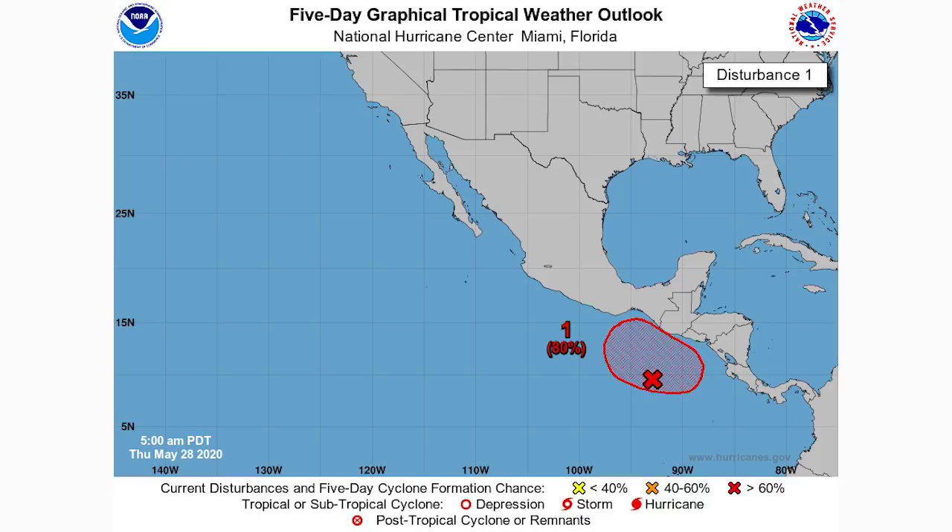Let's get into this video. We're looking at the Pacific Ocean first, because this is what will potentially become our Atlantic tropical storm — it's going to start in the Pacific and end up in the Atlantic. This isn't unheard of but it isn't very common, so it is a really cool thing that we're going to get to watch here if this does end up transferring from the Pacific to the Atlantic.